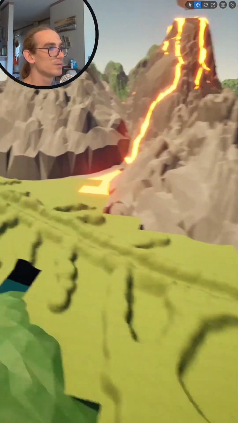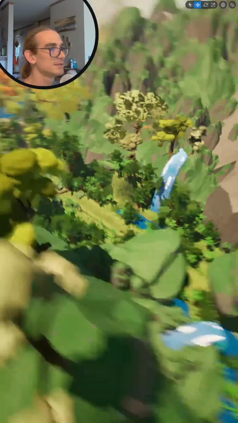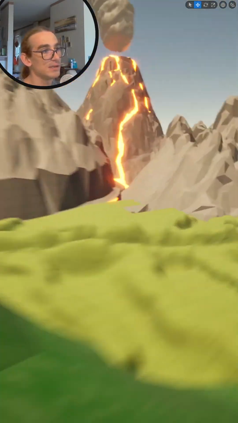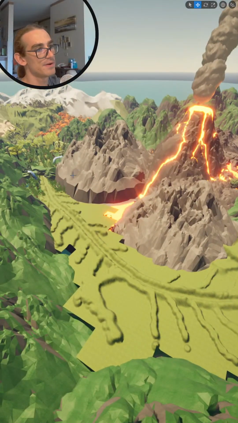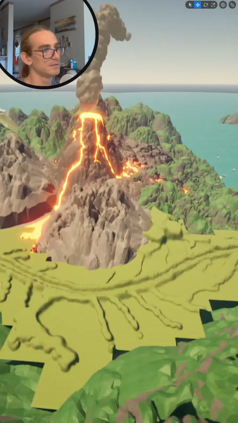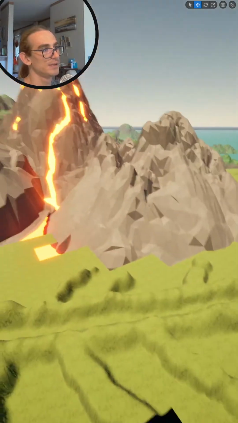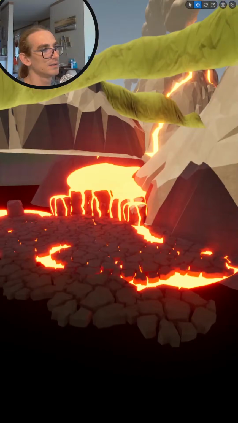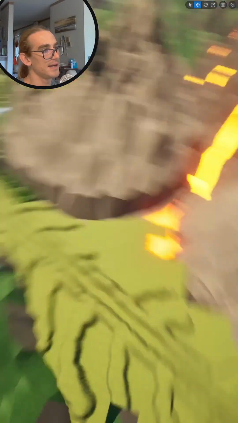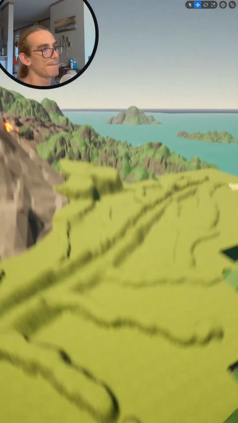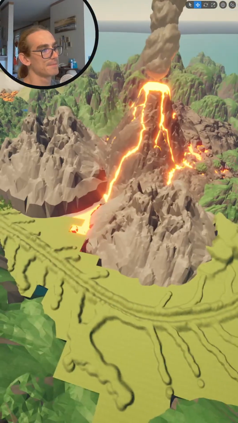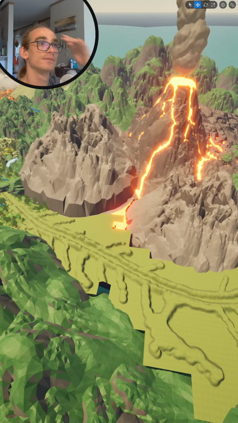Okay, so what do we have here? We have this jungle. So I'm actually able to do what I wanted. I wanted to start the river up there and make it go downhill. It's always nice to have a downhill river. The problem is that now I need to reshape the whole landscape. Do we have landscape manage?